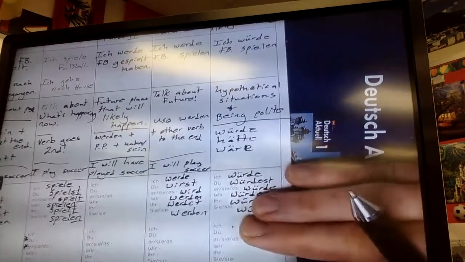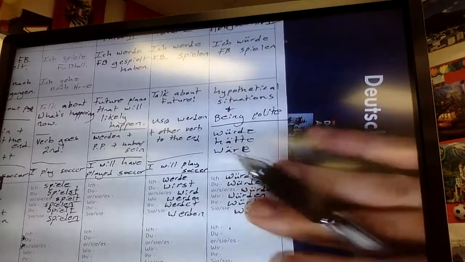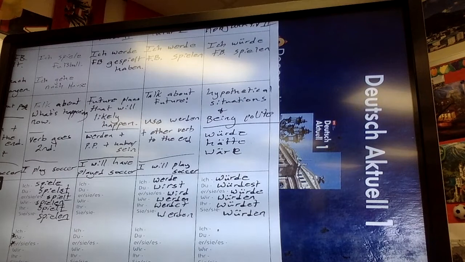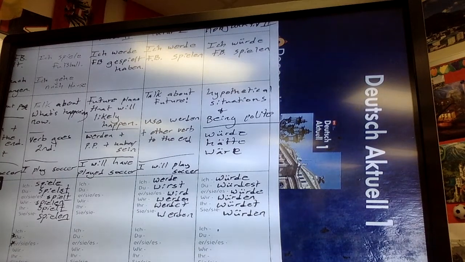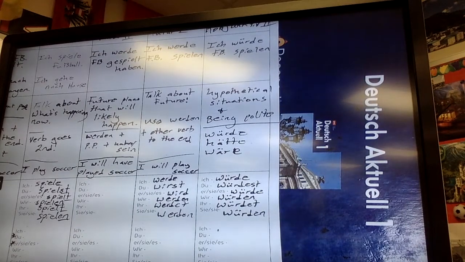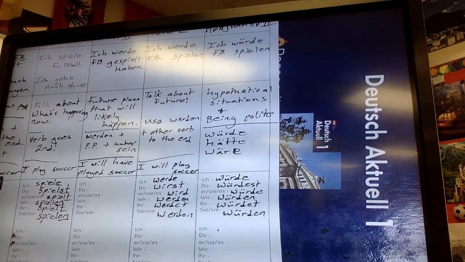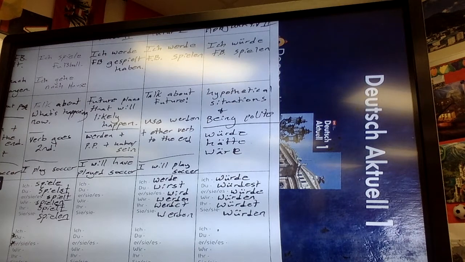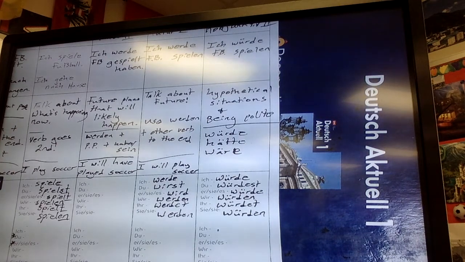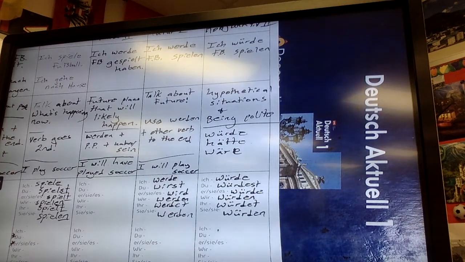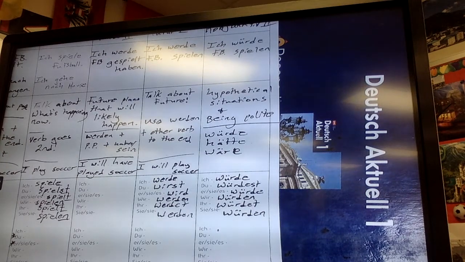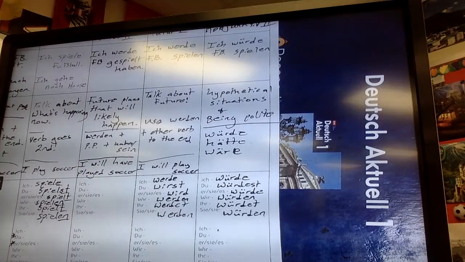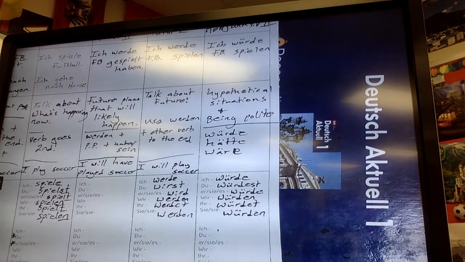Yeah. Würde gets the job done too, but we can use wäre when we maybe necessarily aren't going to use another verb. Ich wäre müde. Another way to construct that would be ich würde müde sein. Ich würde müde sein and ich wäre müde do not have a lot different from each other. I would be tired.